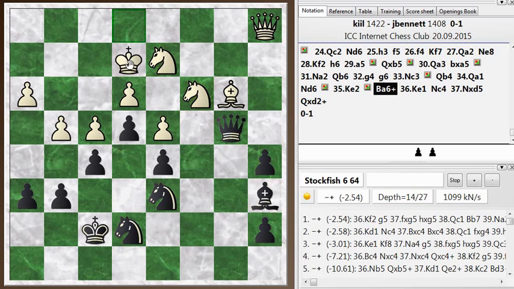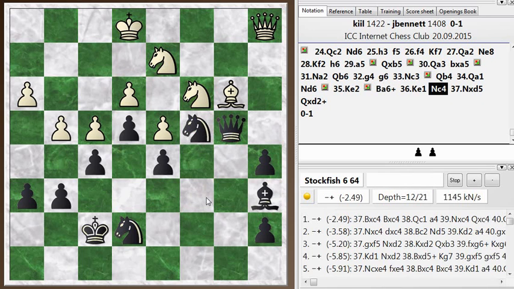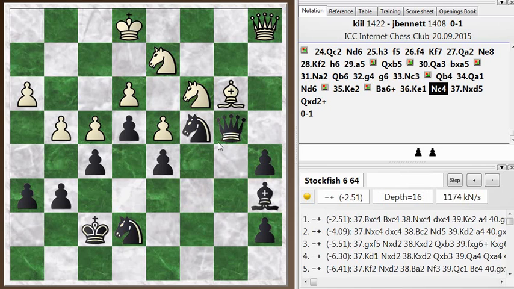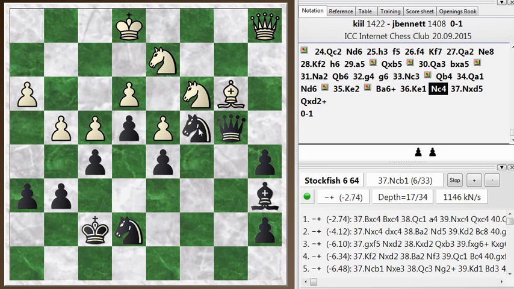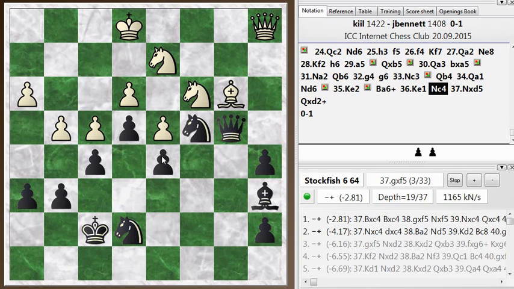The king drops back to e1, and then I get my knight into c4, well supported now by the bishop and the queen. So instead of taking the knight off, which he probably needed to do, he played knight takes d5, and there's a nice mate in 3 after that if you want to try and figure it out.